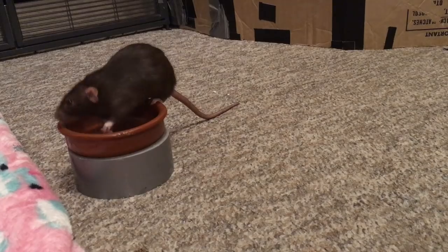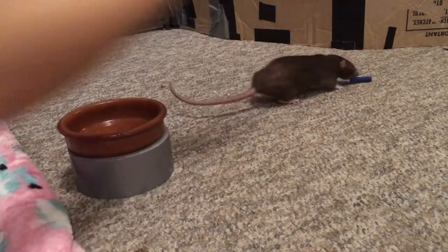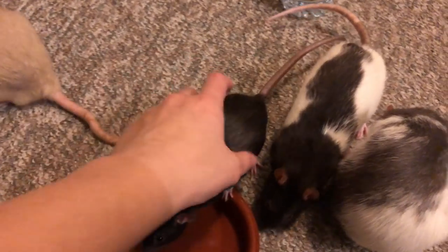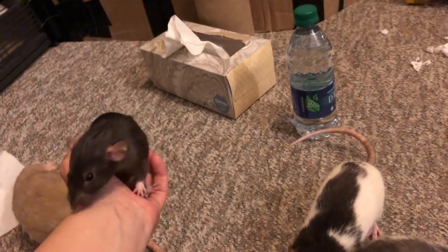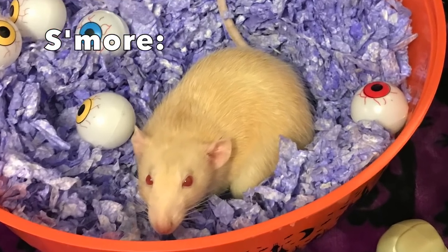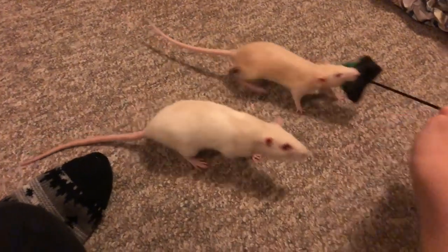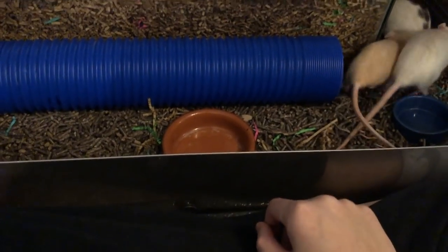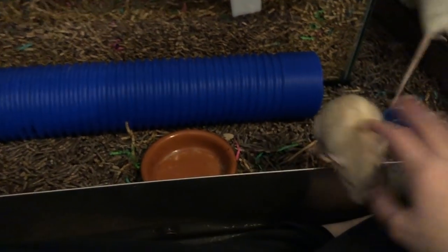I have a feeling as she ages, she's just going to get more calm, and I think eventually she's going to be kind of like my previous timid girl, Cream, who really mellowed down at around a year old, which is how old Mocha is now. Then you have Mocha's sister, S'more, who is a silver fawn rat, and she is the most skittish rat I have right now — I think the most skittish rat I've ever had. She will still sometimes shriek when you pick her up, and she's just not a fan of people at all. I've had her since she was six weeks old and she came from a good home, so this is just a purely genetic temperament issue.